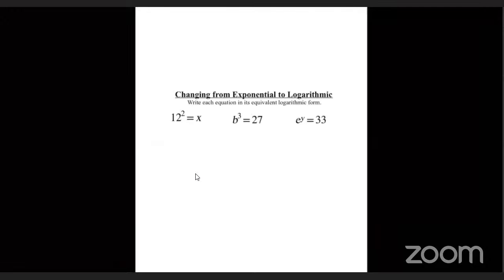All right, so going our other direction again, make sure in your exponential that we start with the base. So the base of our exponential is 12, and it becomes the base of our logarithm. So I can take that 12 and write it as a small number next to my log. Whatever it equaled is going to be what's inside, so that x moves inside of my logarithm, and your exponent becomes what that equals. Notice the 2 goes on the outside here.